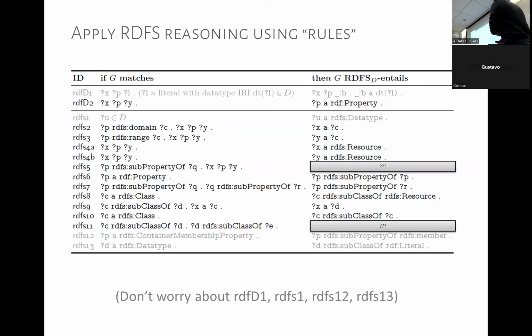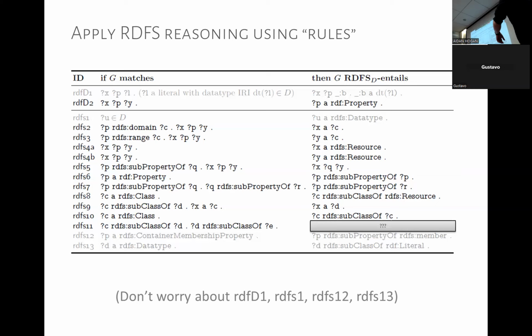So in this case, we have P subproperty of Q, X P Y. What can we infer from this? P subproperty of Q, X P Y. So an instance of this would be has capital city, subproperty of has city. Chile has capital city Santiago. X Q Y. See? So Chile has city Santiago. So we get X Q Y. We have some other examples here that you can go through a little bit later.